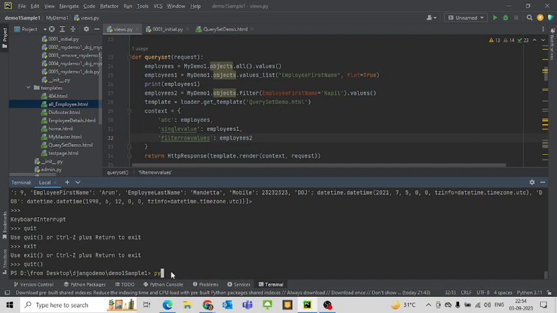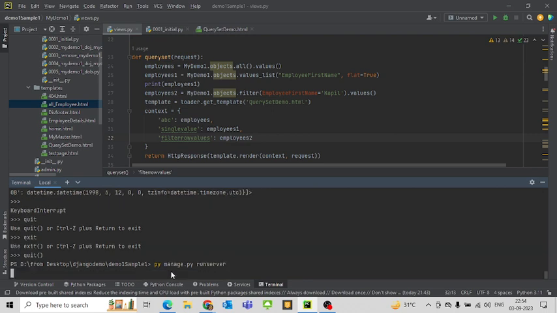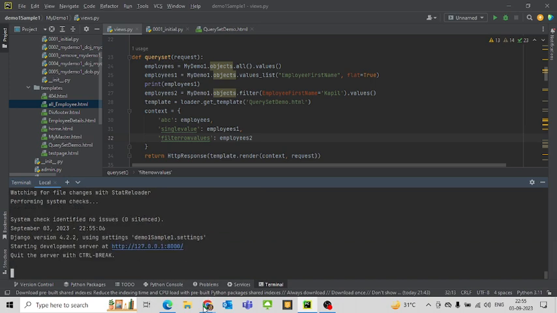Wait, the system is working a bit slow. Manage.py run. So once I do that, my server runs, and I can easily go to the page. And once the server runs, we can go to the page and we can see the inputs. Meanwhile, while it is processing, although it is processed, I'll show you here.